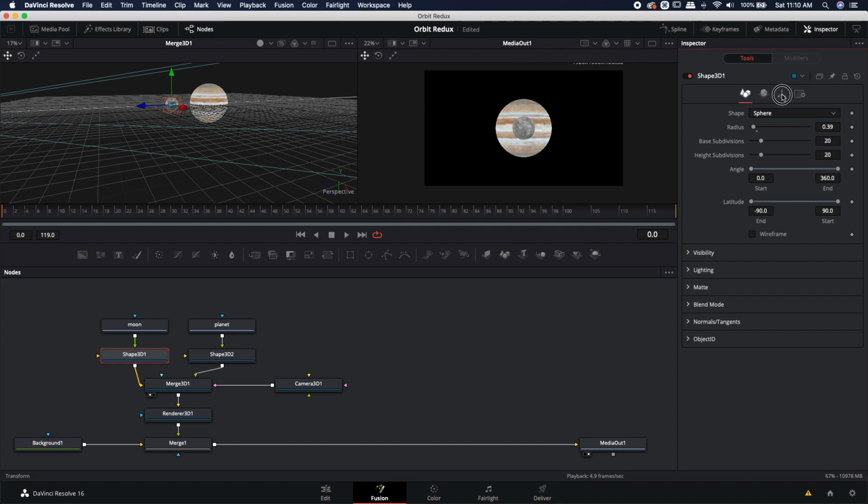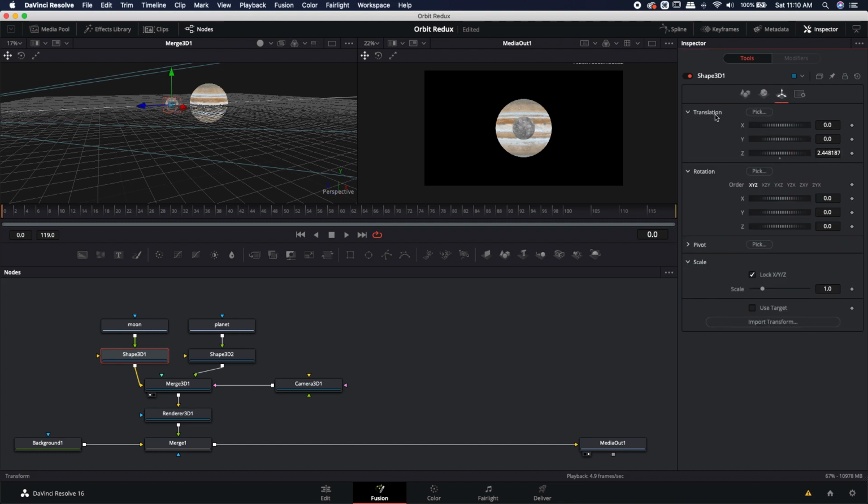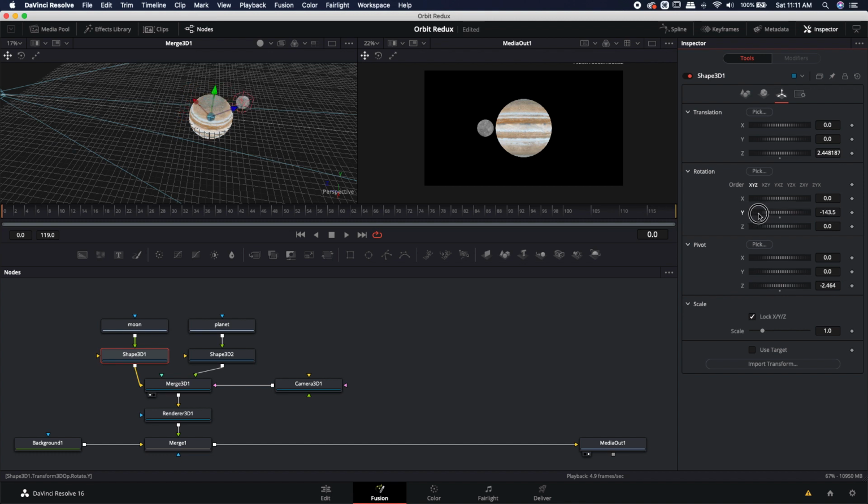So if I come over to this third tab, which is the transform section, and over here to the translation, we'll notice that we've already translated in Z. But we can also do some rotation. But in order to do rotation, we want to be able to control the pivot first. So if I click on this pivot and I start to move this in Z, you can see that it's moving this pivot around. So if I put the pivot back over here where the planet is, now when I rotate it around the Y, you'll see that it will rotate in a continuous circle around the planet. And that's much easier than physically animating the planet into four positions and then smoothing them out and then making a continuous loop.